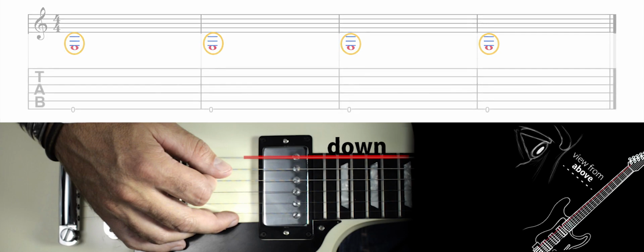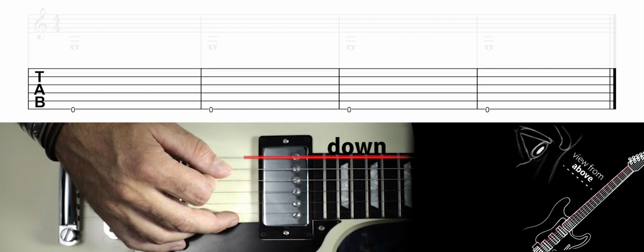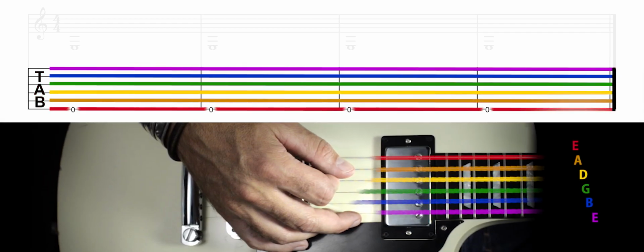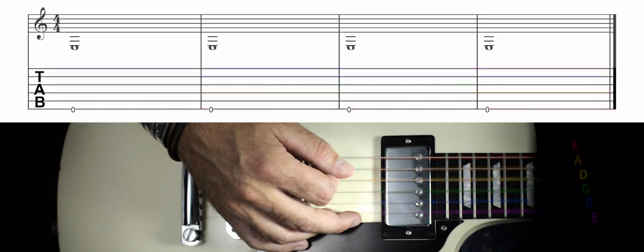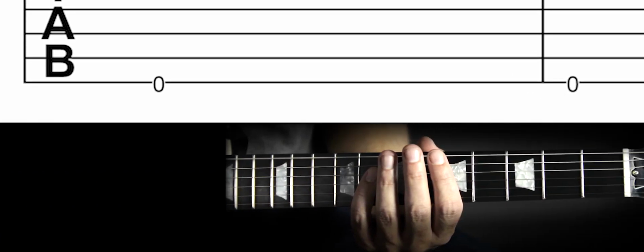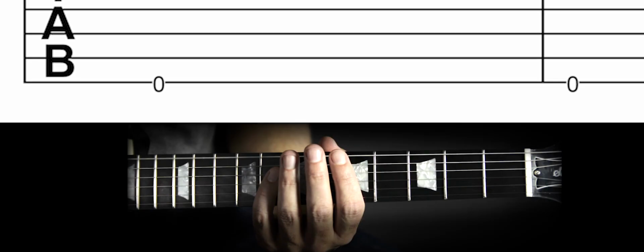The second system has 6 lines, and the word tab at the start stands for tablature. The 6 lines represent the 6 strings of the guitar, starting with the lowest string, our thick E string, at the bottom. The numbers written on the lines tell us where to put our fingers on the fretboard with our left hand. A 0 indicates an open string that does not need to be fretted.